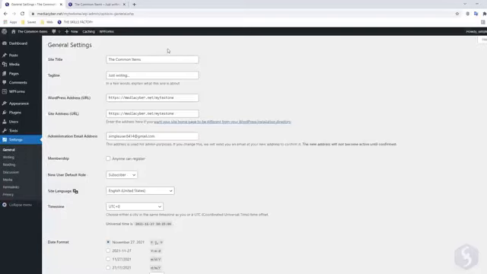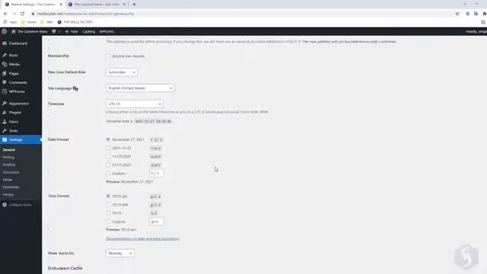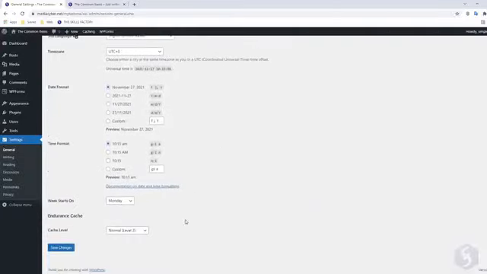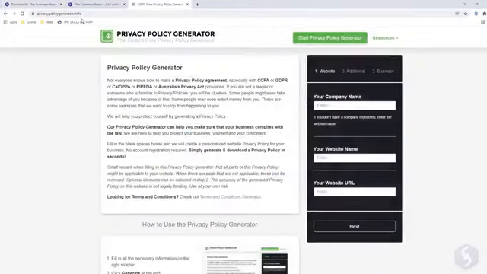Here, change the website title, its main description or tagline, or its URL links as they should appear within the searches. Also manage the admin addresses, the data format, and other options. To respect privacy regulations, you may need to set a privacy policy page as well. You can build a good one with the free privacypolicygenerator.info website. Just insert your company name, your website name, and its URL.